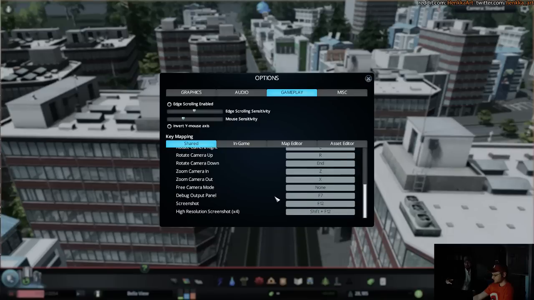Yeah, the screenshot. But what's interesting about it is the high resolution screenshot, because F12 will just create a screenshot in your screenshot user folder, which is where your saves and maps and everything are. It creates the same image that Steam would take, but Shift F12, which is a high resolution screenshot, is something you cannot achieve with Steam.